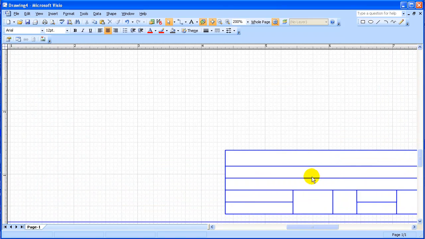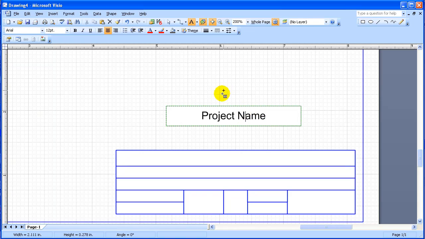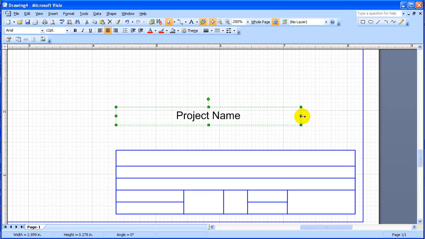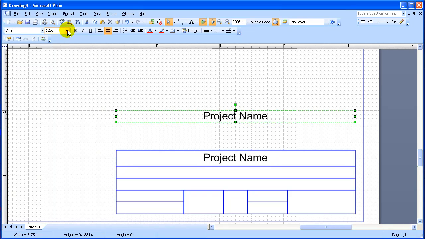So we're going to zoom back in on this, and two different things. I'm going to label a few of these blocks as to what goes in them, but then other ones I'm just going to put text fields in. And so I'm going to start out by putting some text in for the top, project name. Then we're going to select that text block, the extents of it to the size of the place we're trying to fill up here. And take this text block and copy it down into this location. I'm going to take the text in this down to 10 point. And we'll copy this one down.